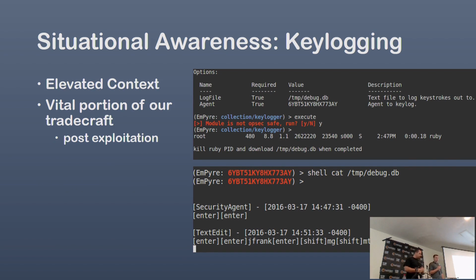This is something that's a little bit different than the Windows side. On the Windows side, when you're in user context, keylogging is possible. But on the OSX side, a limitation we came across was the fact that we couldn't keylog until we were in an elevated context. So where it doesn't become your potential privesc, it can still be used for situational awareness or potentially targeting applications toward your end state, like SSH or whatever the developer is doing on the endpoint. But it still is an extremely vital part of our tradecraft, on both the Windows side and the OSX side.